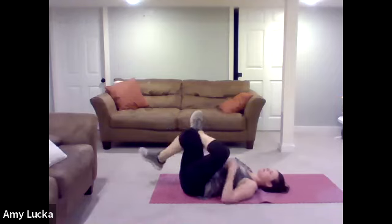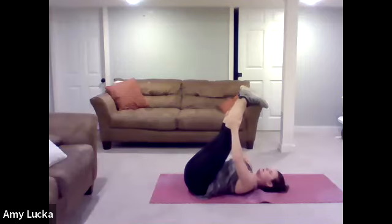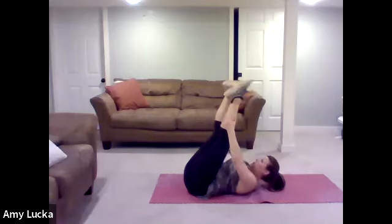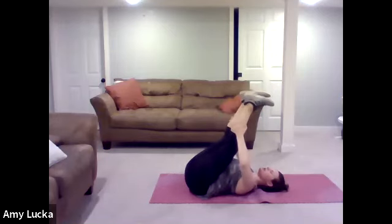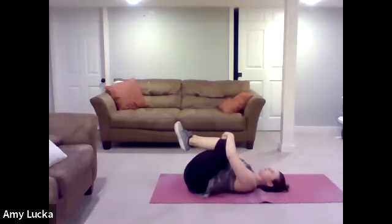Great job, take those legs straight up, pull in towards you, point those toes, and flex, and point, and flex. Rotate those ankles around, reverse. One more time, pull them in for a deeper stretch. Bring those knees to the chest, rock around, and rock yourself up.